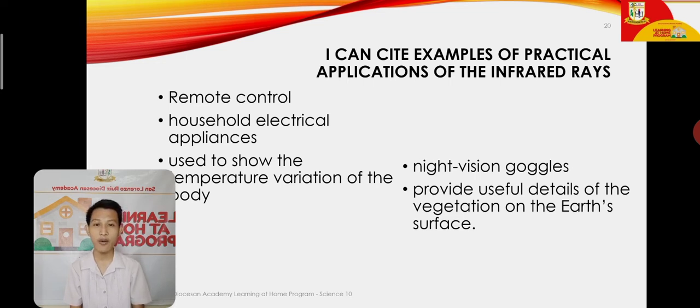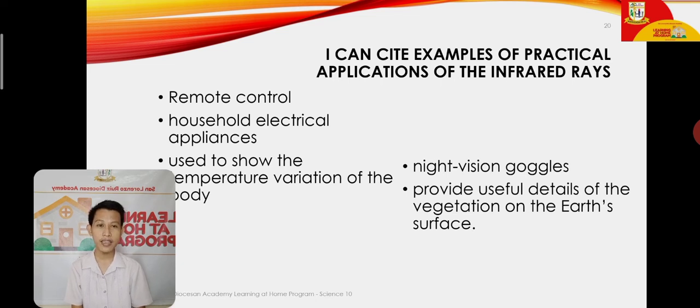Kasi itong infrared rays, tinatawag din siyang heat rays kasi nga nagre-release siya ng heat. O kaya naman siya ay nagde-detect ng heat para malaman yung temperature variation ng isang tao. Okay? So yan din yung ginagamit sa mga airport, yung kapag dadaan ka, malalaman na kung ano yung temperature mo. O kaya naman, pag dumadaan yung tao, nag-iiba-iba yung kulay ng katawan niya, so depende kasi yun. Ginagamit din yan ng mga psychologists or ng mga therapists. Kunwari, gusto mong malaman kung talagang may mutual attraction kayo. So, tatapat kayo sa infrared camera. Tapos makikita doon, kapag tumaas yung blood pressure, magre-red yung katawan. So, ibig sabihin, merong physical attraction. Yung mga ganon.